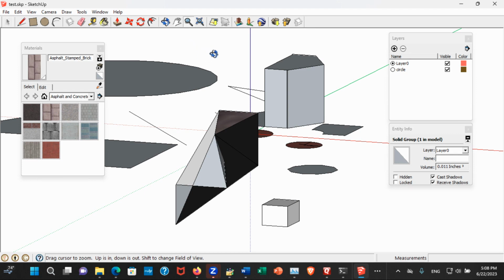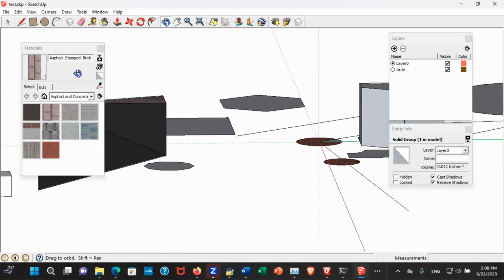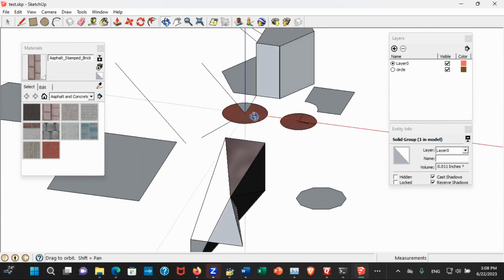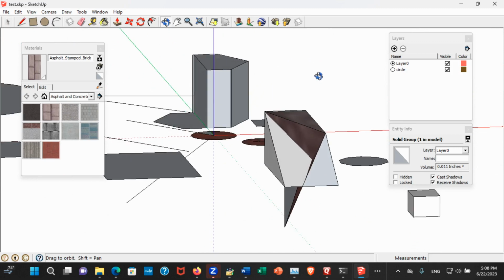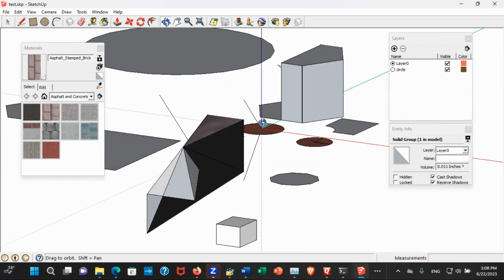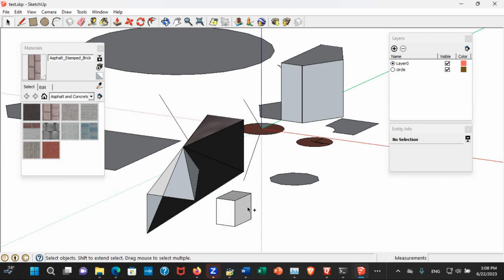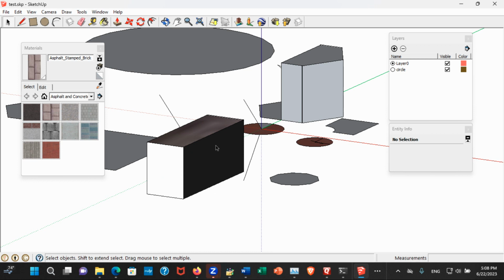And I have the orbit, so that rotates the view, doesn't rotate the parts, it rotates the view. And again, the Control Z gets you out of a lot of trouble. It just sequentially goes back and deletes all the last stuff that you did.